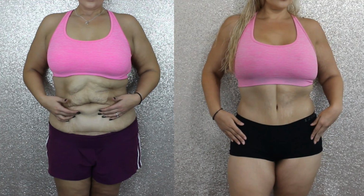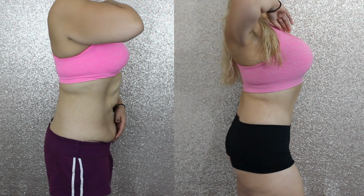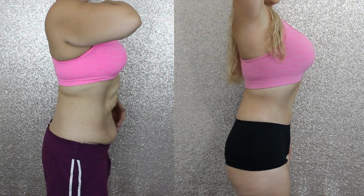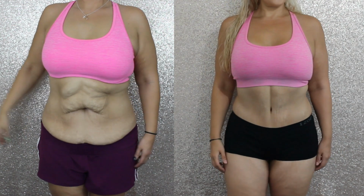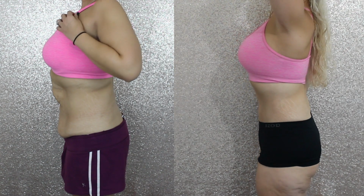All right, here we are. I always love seeing these side-by-sides because it's so helpful to really see the process and the progress that I've made. Something to note: when you see my back in the before photos, I'm wearing the same sports bra. As you can see, it's pretty worn and faded now 6 months later. But in the before photos, I am wearing a regular bra underneath that sports bra, so in this way you could at least see a little bit of a difference in my breast augmentation. I really wanted to stay very, very natural. As you can see, they still look very natural, but just a little bit bigger.